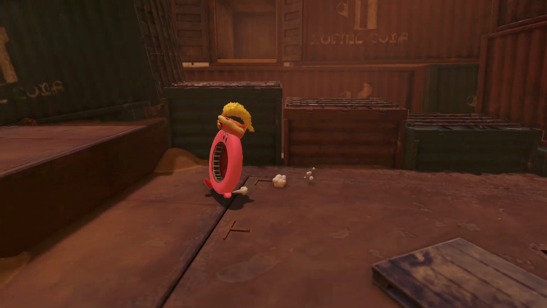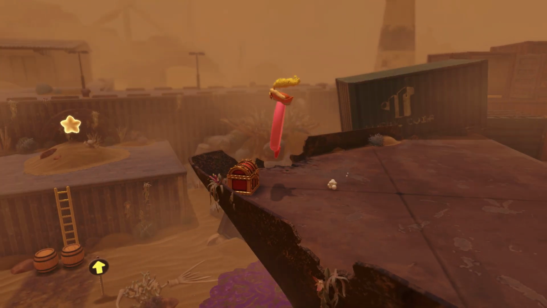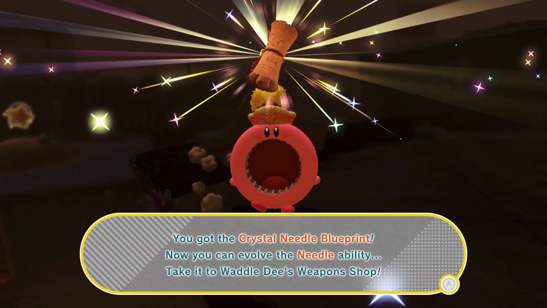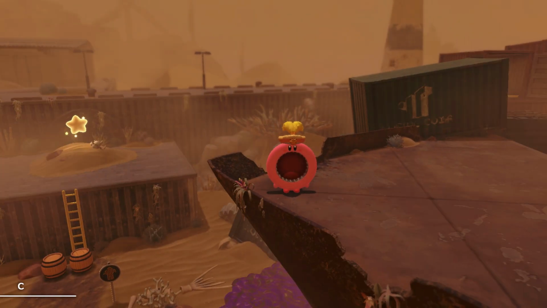Other stuff in this area that I don't need ring mouth for. Crystal needle blueprint. Now you can evolve the needle ability. Take it to Wildly's weapon shop.